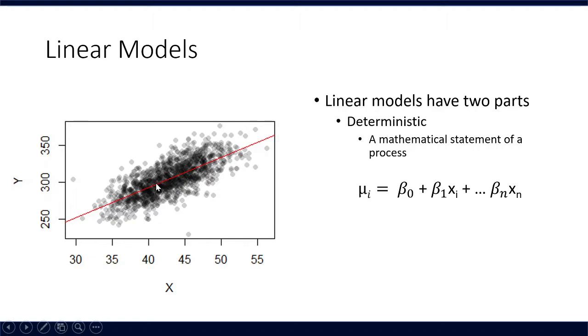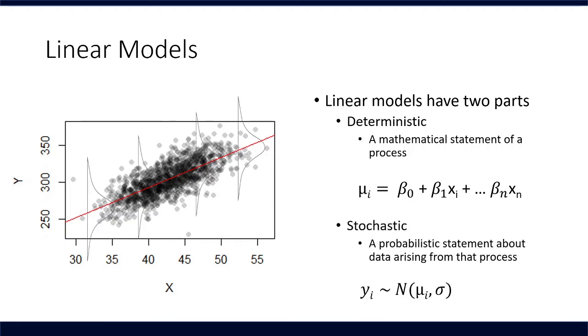If this isn't making sense yet, don't worry. We're going to actually work through real examples of this equation later on. But I just want you to understand that this equation here is the deterministic part of a linear model. It's how you calculate the red line, the predicted mean value. And if you've got more x variables, more predictor variables, you can add more terms. That's what this extra bit here is noting, but don't worry about that for now. Most examples that we're going to use are just going to have beta naught and beta 1.